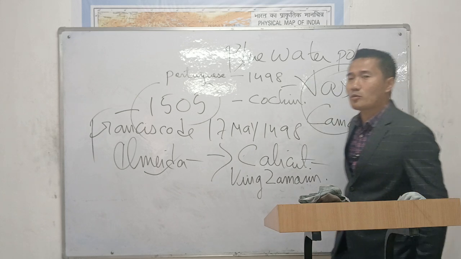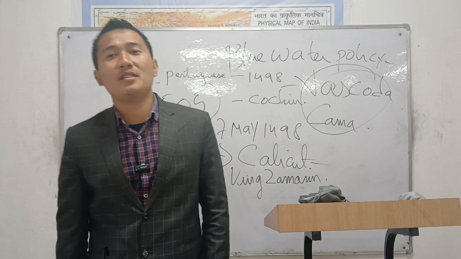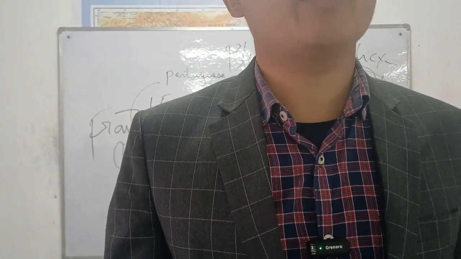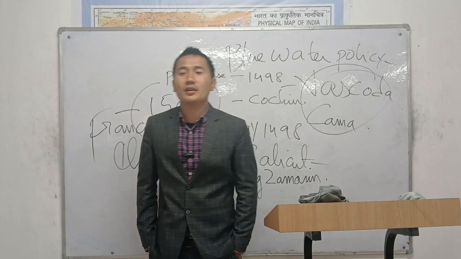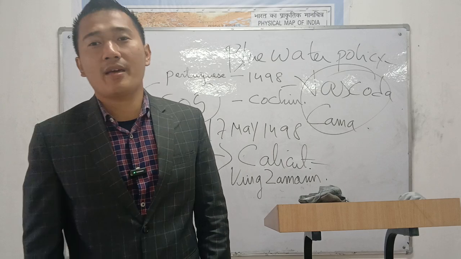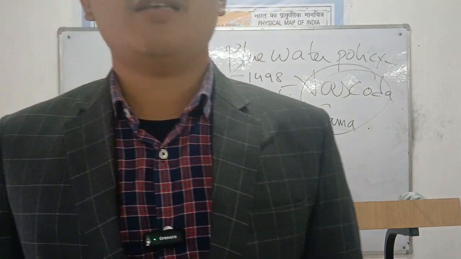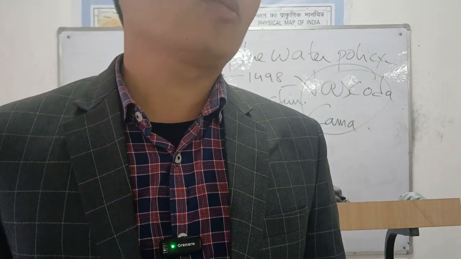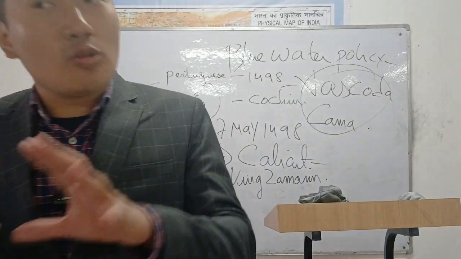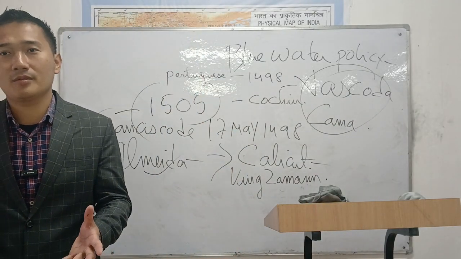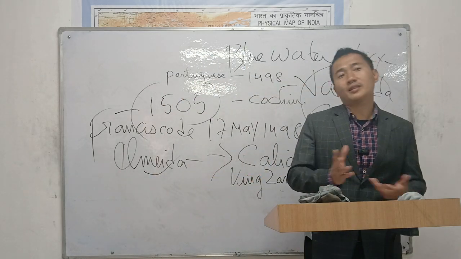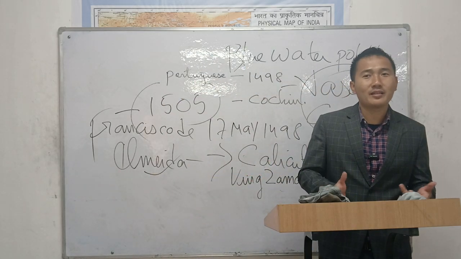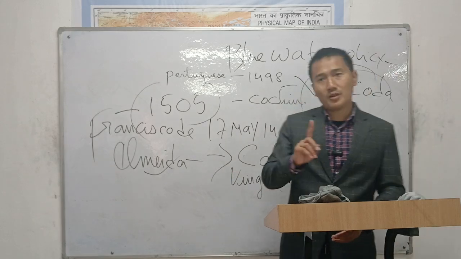So what is this Blue Water Policy? Blue Water Policy means to become the master of the Indian Ocean. That means to capture the Indian Ocean. If you see the Indian map, the Indian Ocean is rich in minerals and everything. So this governor introduced a policy in India known as the Blue Water Policy, which means to capture all the Indian Ocean, so that all the ships that pass through the Indian Ocean, they can tax them and explore it. For that reason, this governor is too important in India.